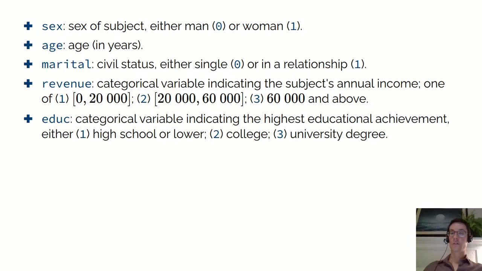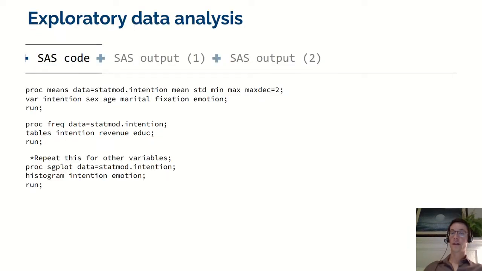Let's do a quick exploratory data analysis to see what are the ranges of values we can observe. Let's start looking at this using SAS, which we didn't really dwell on in the previous videos. The first 3 lines in the code, starting with proc means, show how to extract a table of summary statistics.